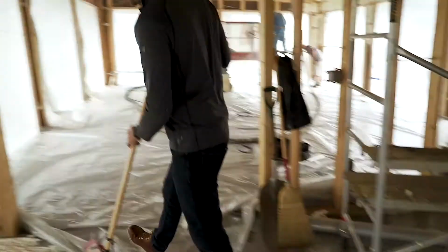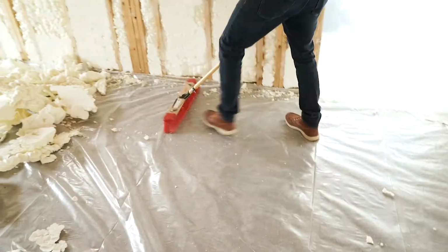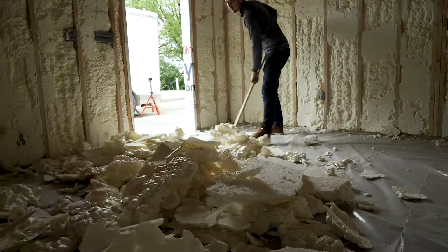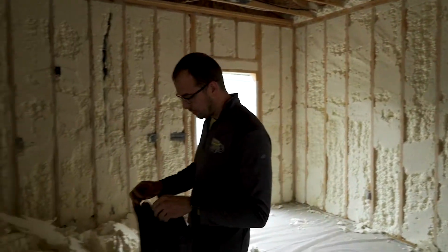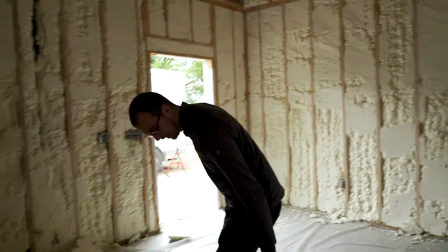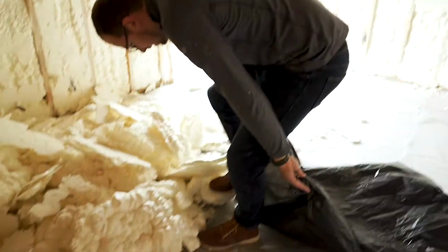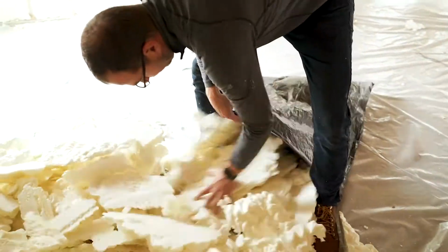So we're going to grab a push broom. We're just going to do a quick broom. We're not worried about the little pieces yet. Now we're going to take a 55-gallon contractor grade garbage bag. It's all a one-man operation. You don't need two guys to trim or scrape or anything. I'm going to open up our bag, put my heels on the corners of this bag, stuff it full.